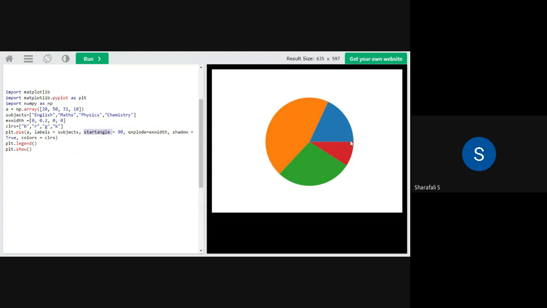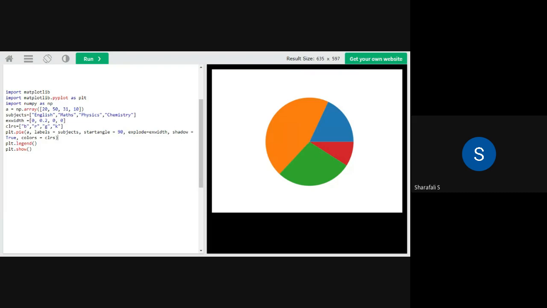That you can change. You can start from this position, from 90 degrees, and go in the anti-clockwise direction also. You can specify that starting angle by using this start angle argument. Here I have given it as 90.